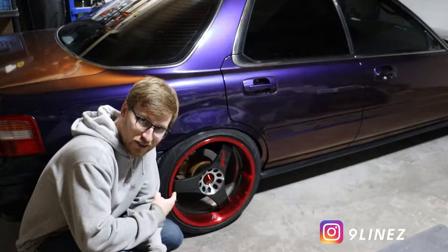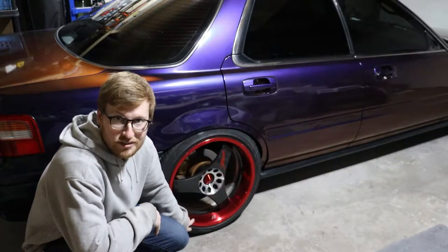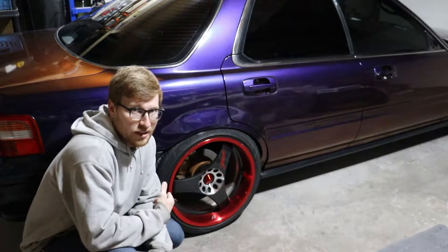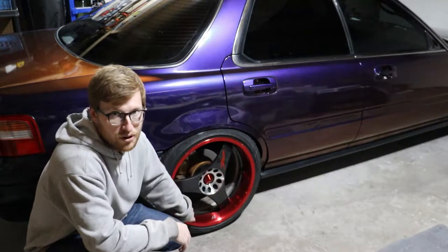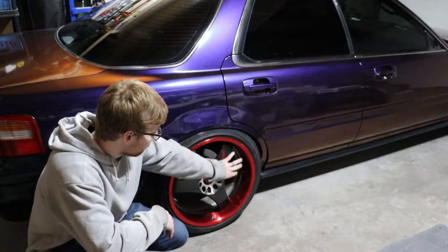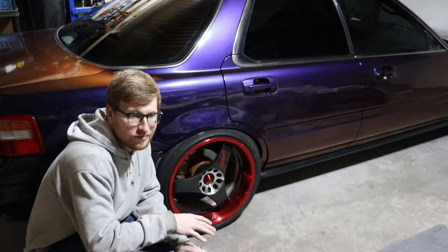Today we are going to be doing the last kind of big color change item since the wrap, and that is the wheels. So they're going to be changing color, but since they are a super rare spec, trial tuning Triforce Zeldas, most of the time when you see these, they're just in a silver and polished finish, but these are actually from factory. They were this special candy red kind of thing, so I don't really want to permanently coat them yet.